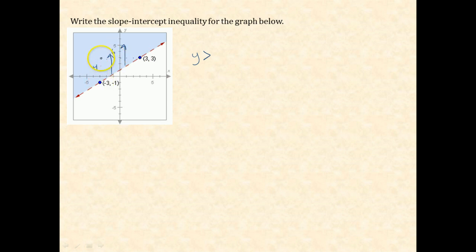And then say the rise is 4 and the run is 6, you can always do the slope formula. M equals y2 minus y1 over x2 minus x1. It's the difference in the y values divided by the difference in the x values, which is rise over run. So here's the difference of the y values, 3 minus -1. And then the difference of the x values, 3 minus -3.